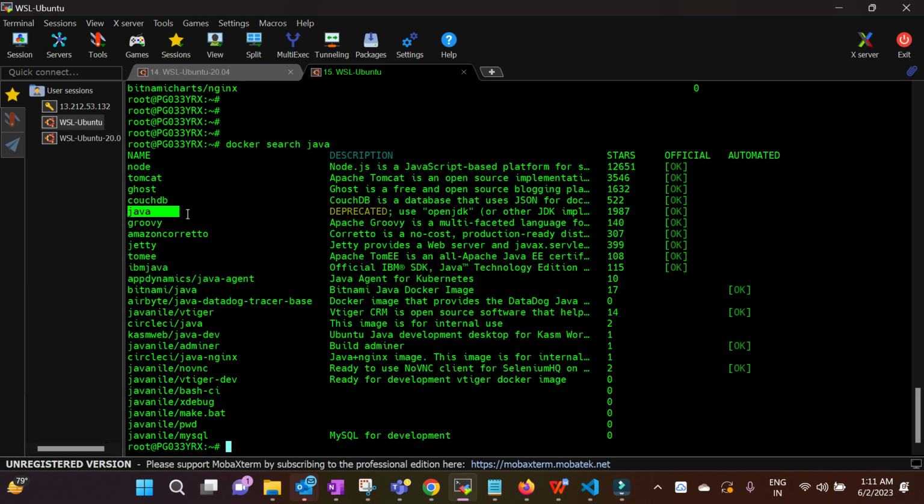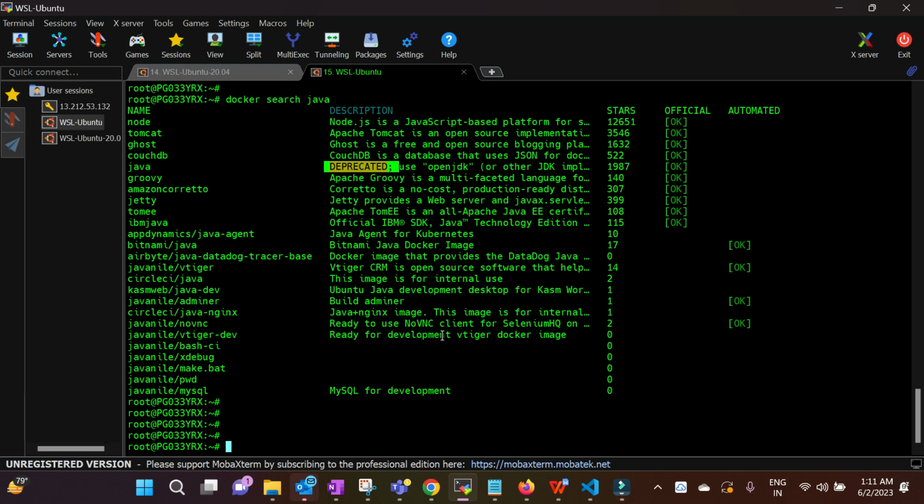Here we can see the name Java was deprecated. In this case, we don't use the term Java. We use OpenJDK to fetch or pull its image. Then we have Groovy, then Amazon Corretto, Jetty, and IBM Java. For all types of images, you can check their star values and whether they are official or not.